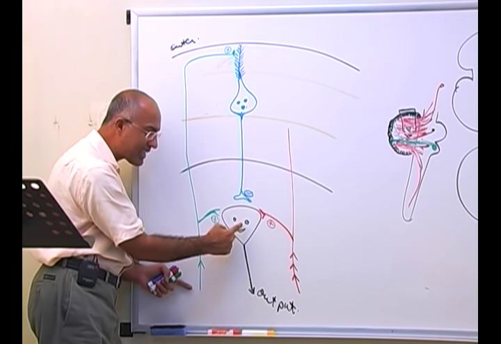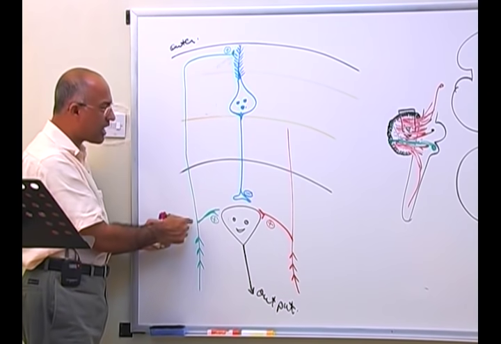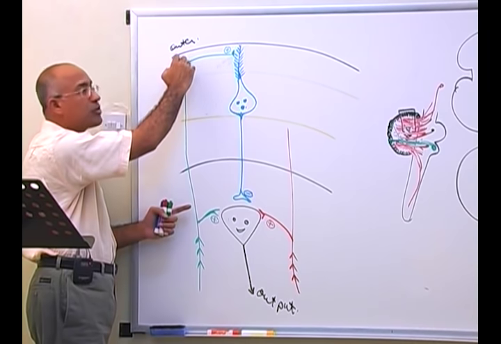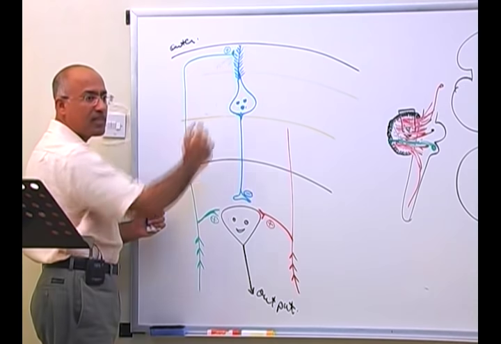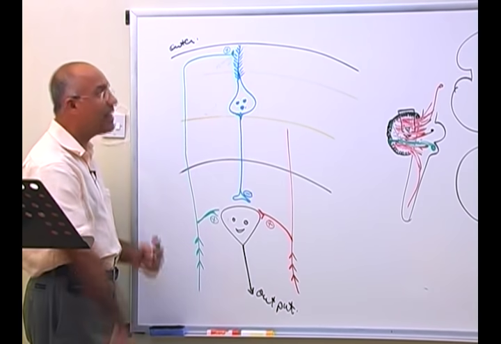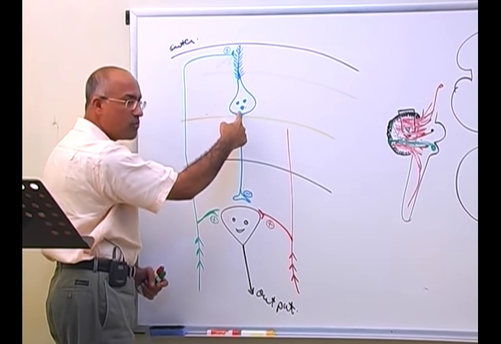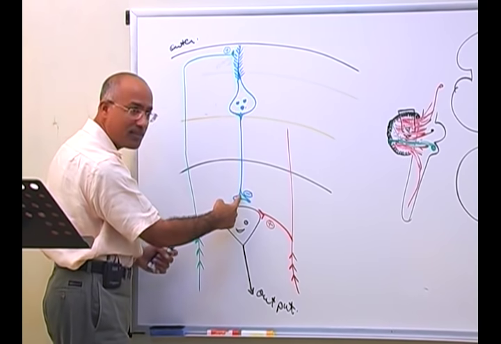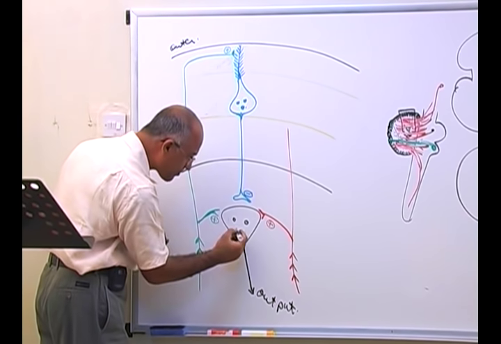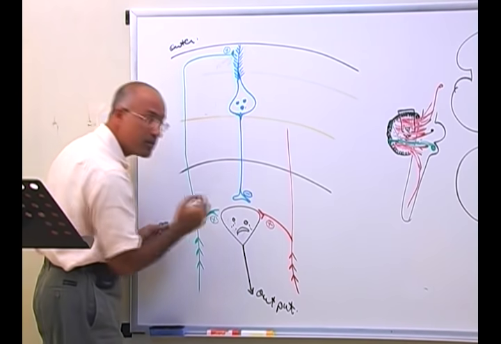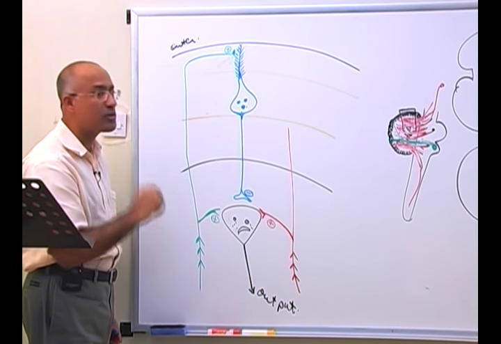Deep nuclei get activated and give powerful on signals, right? Meanwhile, this climbing fiber climbed up to the outermost layer of cortex, that is molecular layer, and there they interacted with what is this? Dendrites of Purkinje cell, and they stimulated the Purkinje cell. The stimulated Purkinje cell is going to release GABA here, and that will inhibit what is this? That is going to inhibit deep nuclei. So this is the first thing to understand.